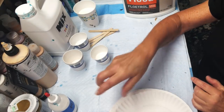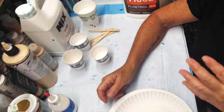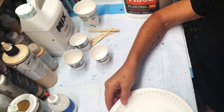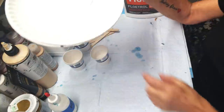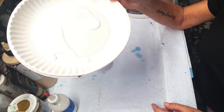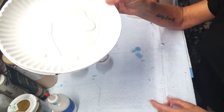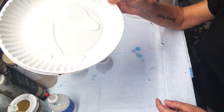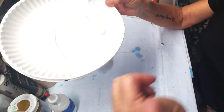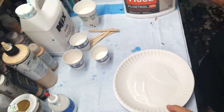One is thinner than the other. So, do you ask me how I mix my paints, or how I teach you to mix your paints? It depends on your pouring medium. If you're using the thinner pouring medium, you almost don't have to add water to get them down to the consistencies. If you're using a heavier pouring medium, then you might have to add water to get it down to the consistency for a swipe or for a ring pour or whatever technique you're using.